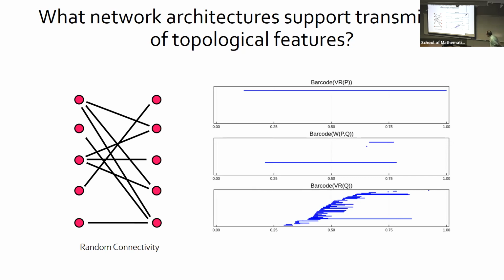However, at this time, we are not getting a match between the top circle and the bottom circle. There is a circle being represented downstream, but it's not that one. No idea what that means. If you have a hypothesis what that means, I would love to have a conversation. But somehow, a different circular coordinate arises from the goo of a randomly wired feed-forward neural network that isn't the one that went in.